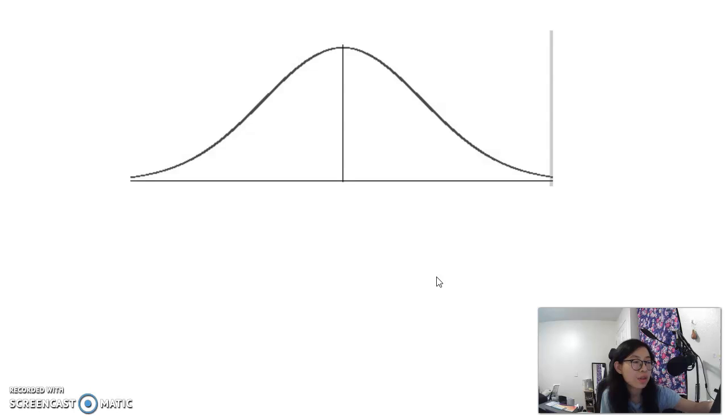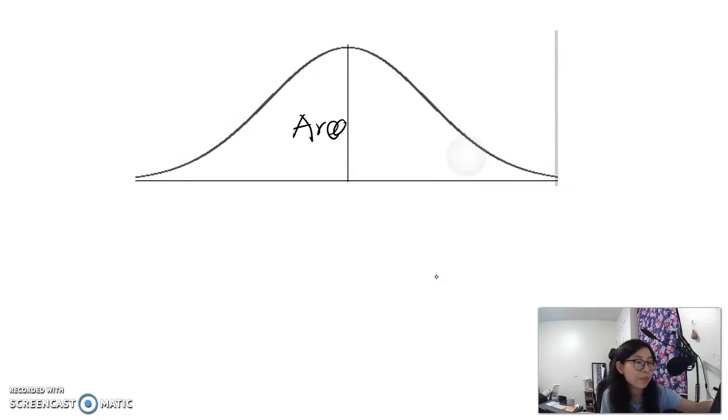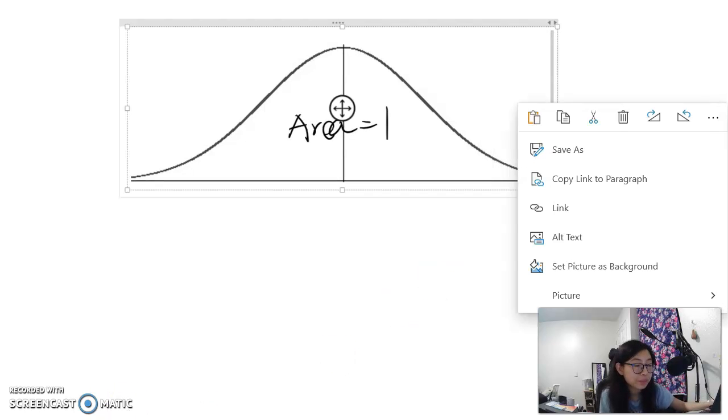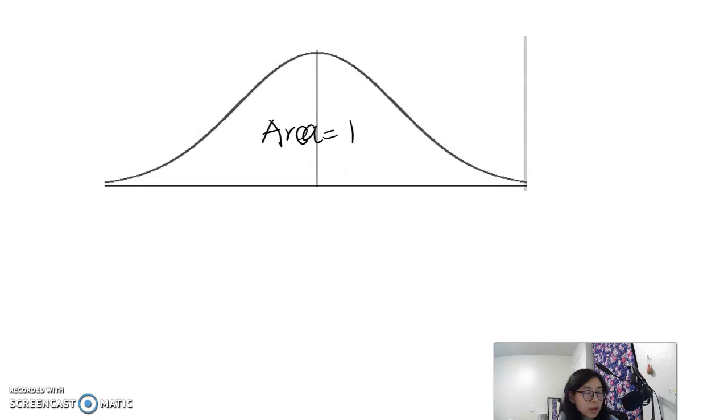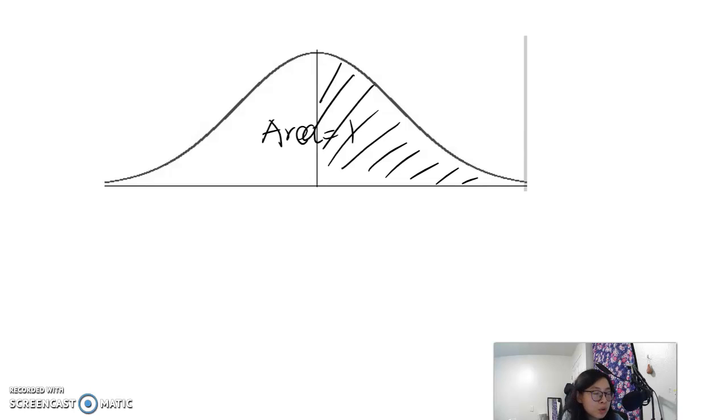The area underneath this bell curve is considered to be 1. That means the probability of getting all the possible values is equal to 1, which makes sense. And the number right in the middle is the mean. All right, so since the area underneath the curve corresponds to its probability, we can see there's a 50% chance a randomly chosen value will be greater than the mean, and there's a 50% chance that a randomly chosen value will be below the mean.